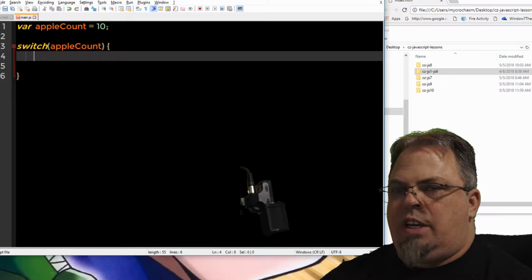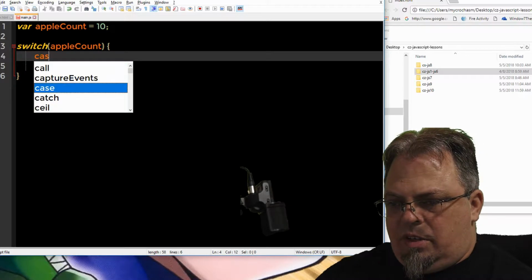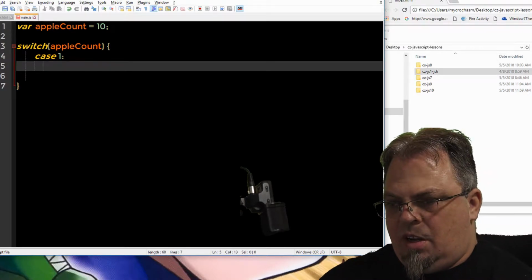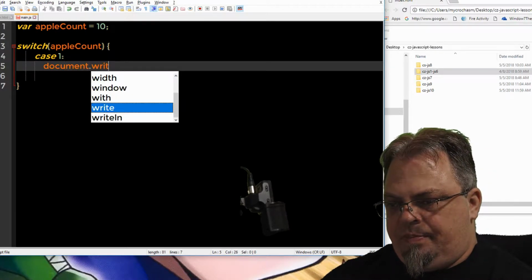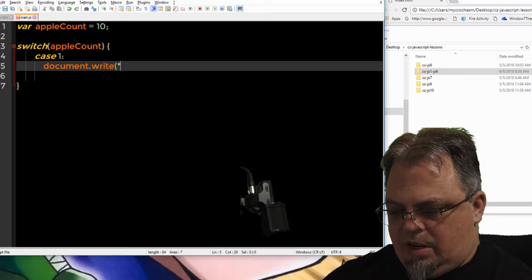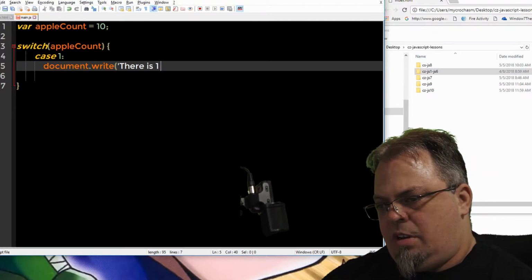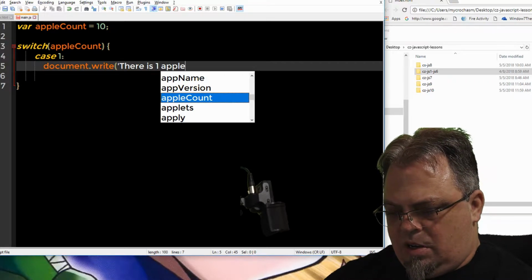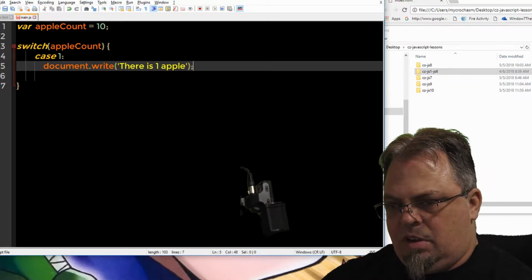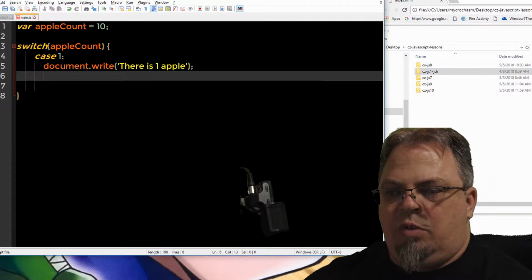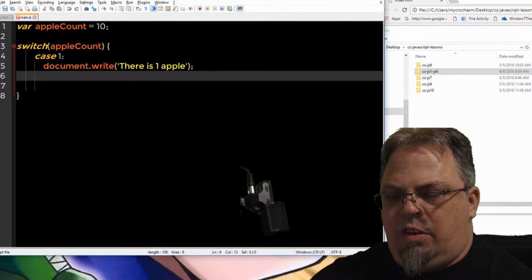Now I'm going to put a case statement. I'm going to write it out to the window. And I don't want the code to continue to run in this switch statement if this is the correct case.